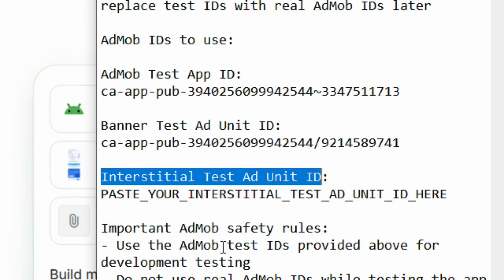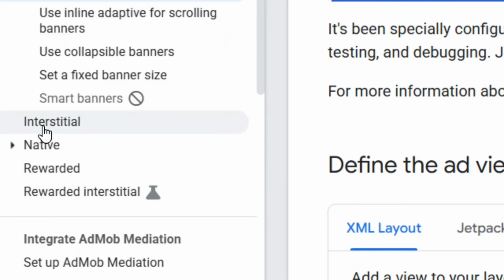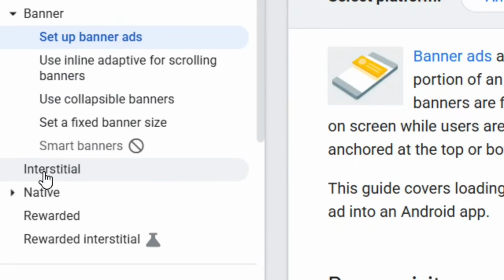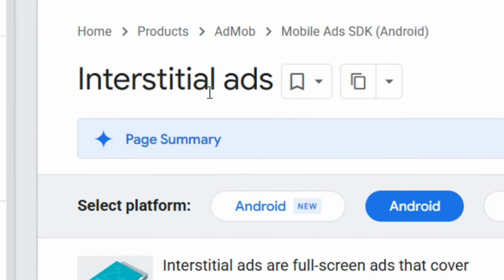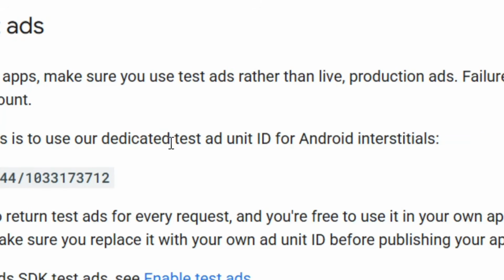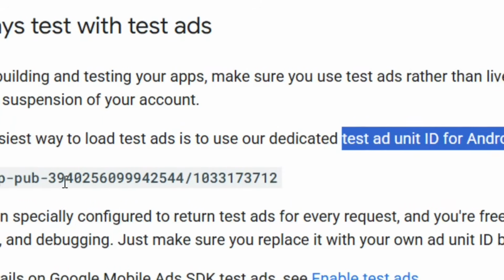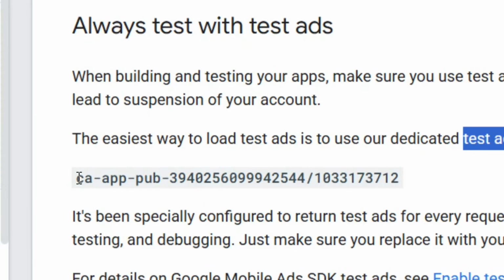So all that you have to do is simply come here among the list. You are going to see that we have this one here. Come and then click on it. Okay, so when you click on it, it's going to open, and all that you have to do is simply scroll down. Okay, so we are going to see that we have the tested one here. Okay, you can simply come here and then highlight the whole of this just like this.